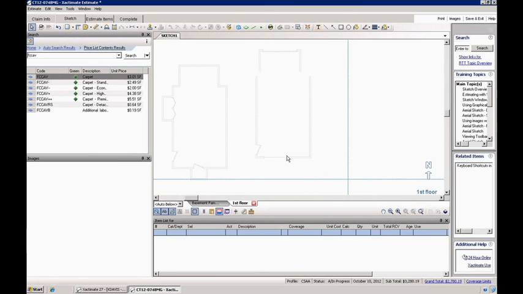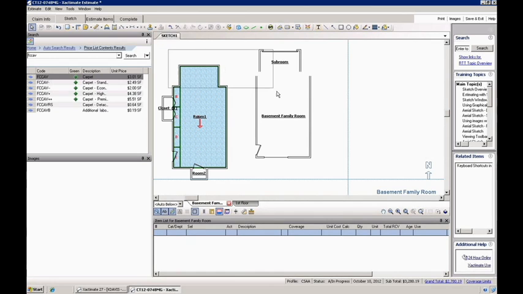Say the footprint of that house is the same, like some of them old Victorians down in New Haven, where you got a three-story house, but the footprint's the same. Kitchen, living room, dining room, bathroom, bedrooms, everything's the same. You're on your first floor. You go back to your basement.